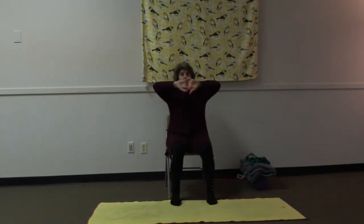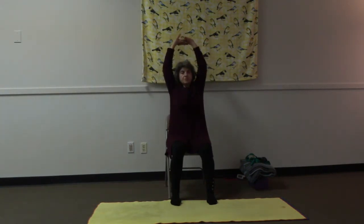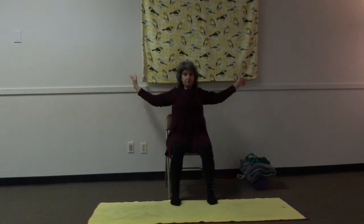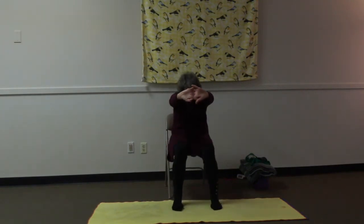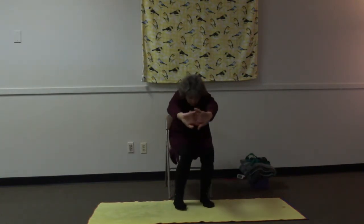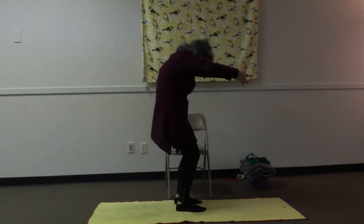Let's interlace our fingers, send the palms up, lifting chest, tummy tucked in, feeling core muscles, opening arms, hands in front. If you're sitting on the floor, I suggest you stand. Let's slide forward and push our palms away, tucking chin in. If you're standing, knees soft.